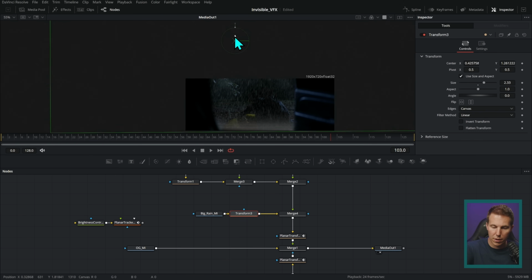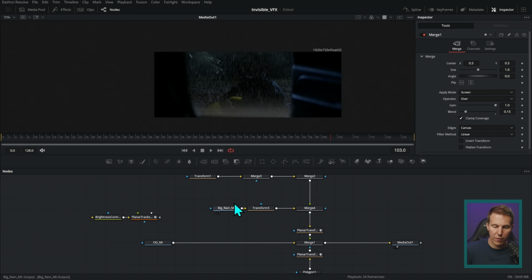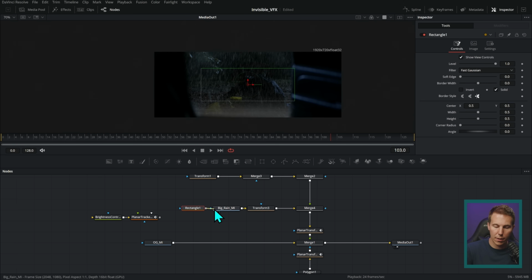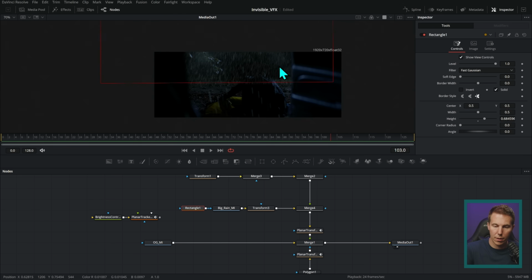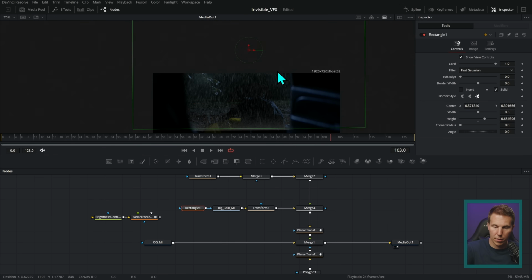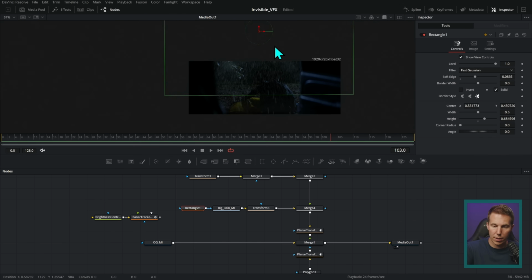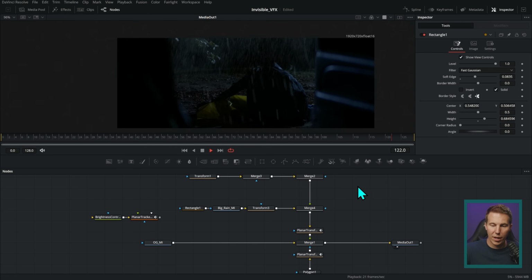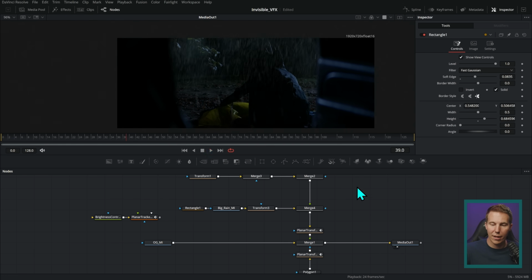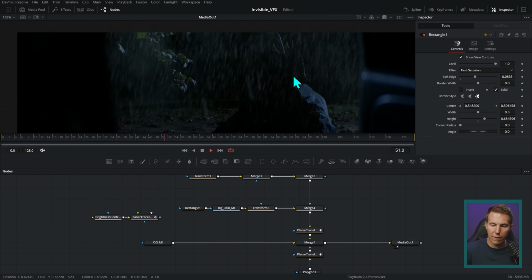Let's just put this here for now. Maybe even just mask this rain a little bit. Soften it just so we get a little bit of fog kind of back there. So now we have just tons of rain, and some of it is going in front of him.